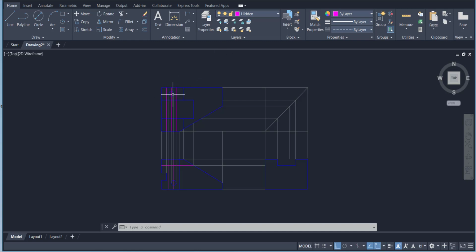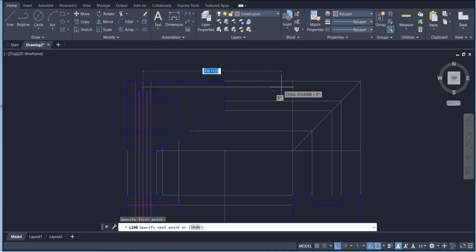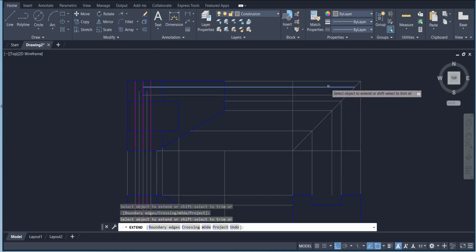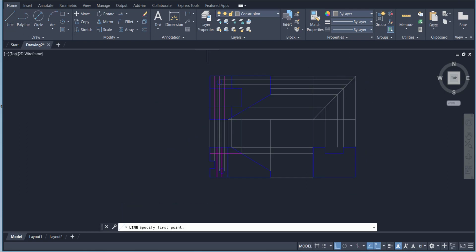Okay, so now you see what we have to transfer for our right side view. So this circle hole from the right side, it's hidden. It's not showing. We have to track this one. Go to construction and line, and from this point to this point, from this point to this point. As you can see, I am making this short, and then I go here and extend it. You can also use the snap objects to extend till this point, but I like this one. It seems easy for me.